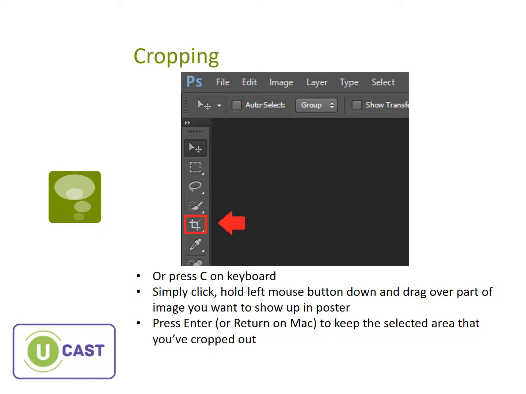After you've clicked and dragged over the part that you'd like to keep, you can then keep the selected area by pressing Enter or Return on Mac. If you do not like the way the photo is cropped and would like to try again, simply press the Escape button in the top left corner of the keyboard. To make things a bit easier, after you click the crop tool, you can type in the image size in the top toolbar so that it matches the needs of where you're posting, whether it be on Facebook, Connect UW, Twitter, or even a poster. If there are certain dimensions that you need the photo to be, this is the easiest way to make sure it aligns perfectly with the medium.